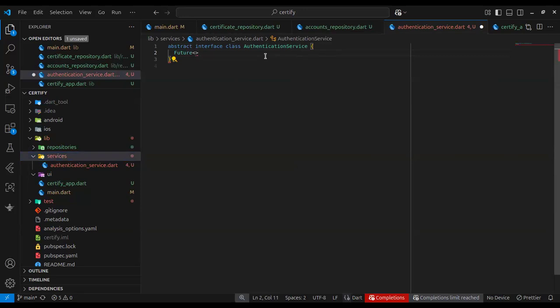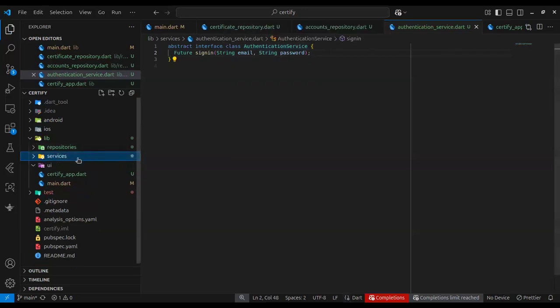So I'm just going to abstract it. For instance, I'm going to have signIn, and it's just going to take a string email and password. This is my basic authentication service. You can see that in this interface, there is no call mentioned to Firebase authentication or anything. All those things are going to be put in place when we want to implement the authentication service.